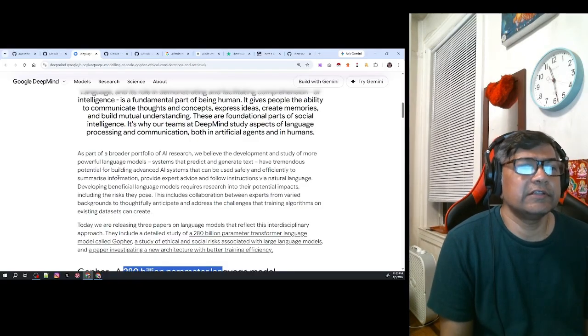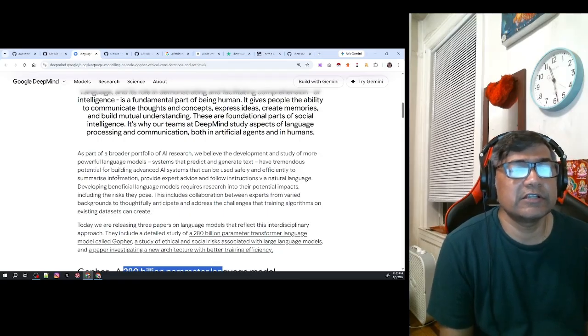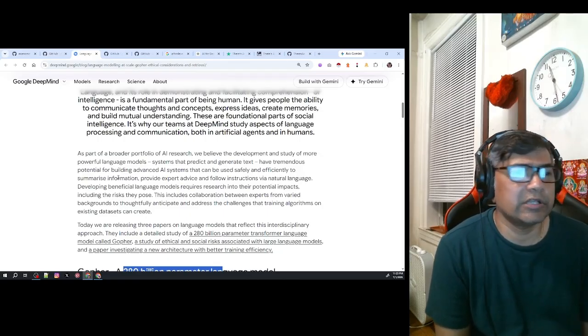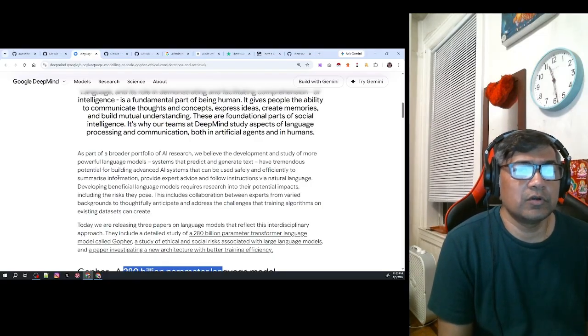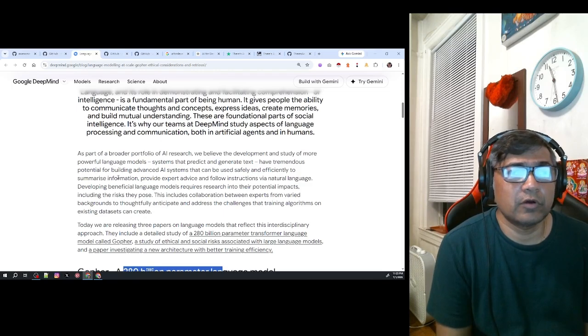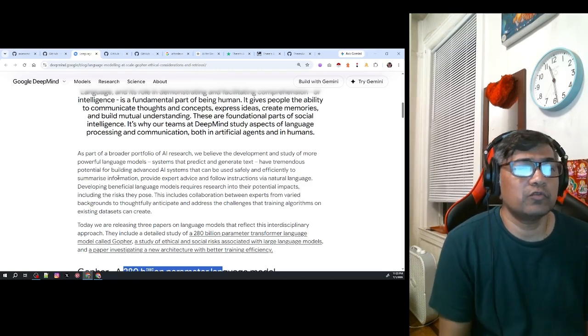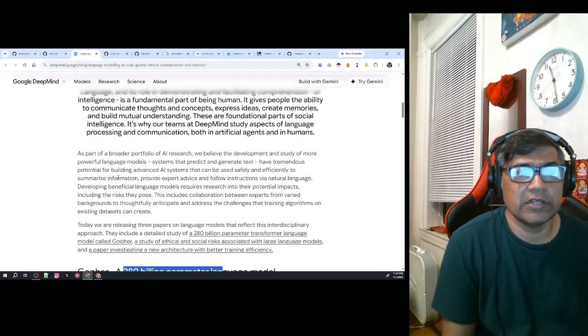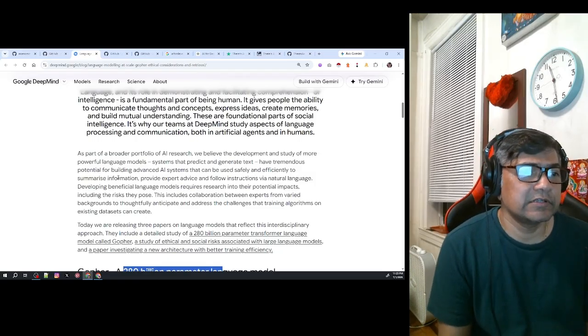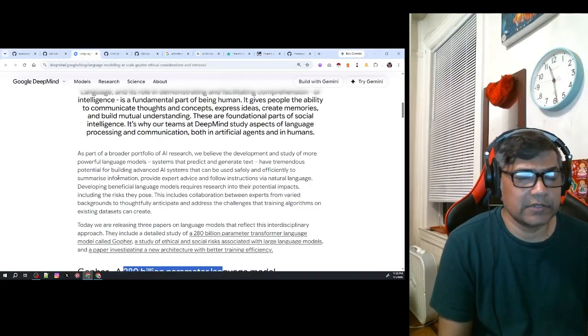Now developing language models requires research into their potential impact, including the risks they pose. This includes collaboration between experts from varied backgrounds to thoughtfully anticipate and address the challenges that training algorithms on existing datasets can create.